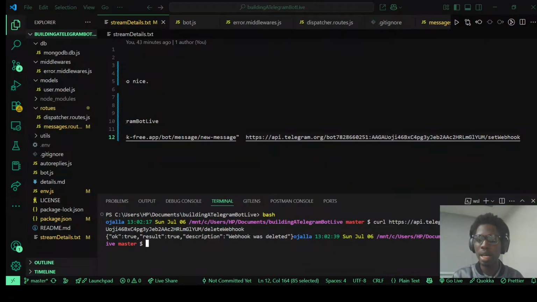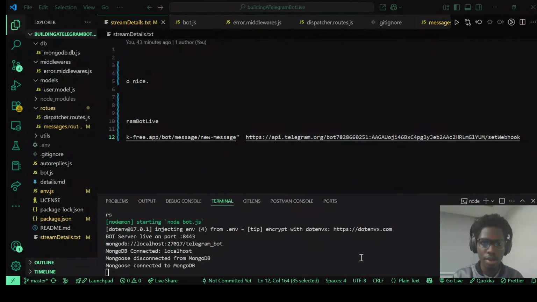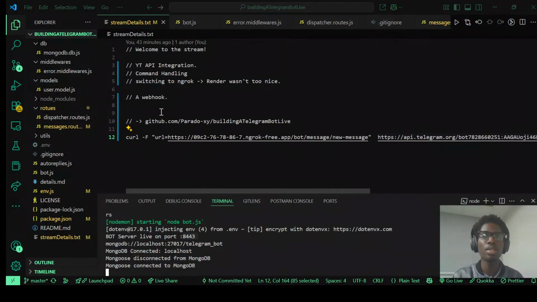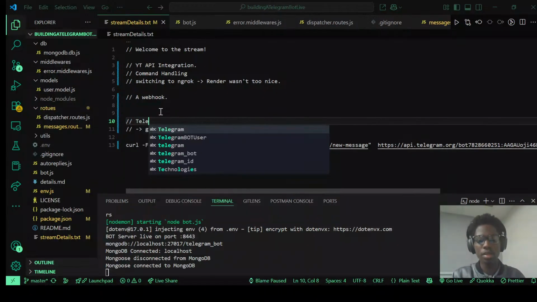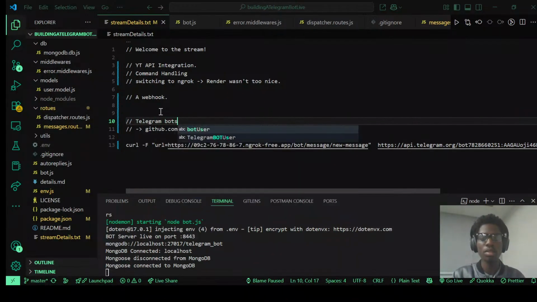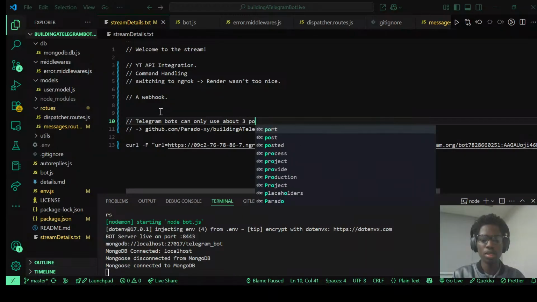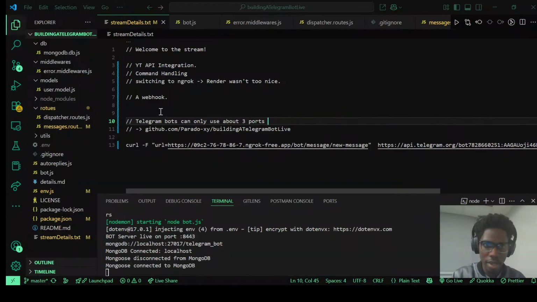So now we can forward the port we are running on, and we're currently running on port 8443. One thing we learned in the last stream was that Telegram bots can only use about 3 ports. 8443 is one of them.